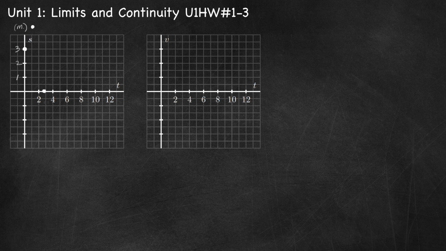Once in the water, the diver coasts to the bottom of the pool, a depth of 3.5 meters. Touches bottom at t equals 7. So at t equals 7, his height is negative 3.5. Rests for 1 second, so he'll have a constant height during that 1 second. And then pushes off the bottom. From there, he coasts to the surface and takes his first breath at t equals 13.